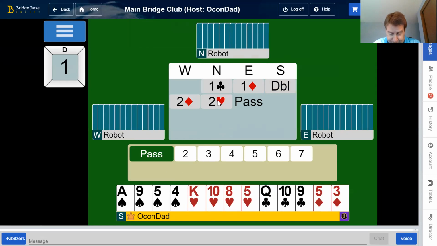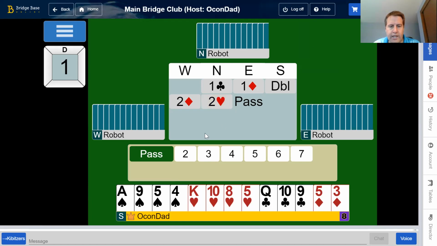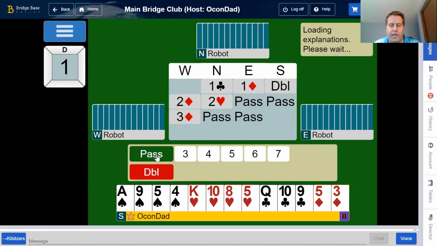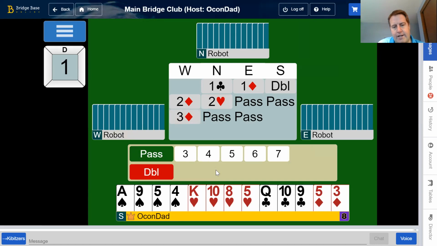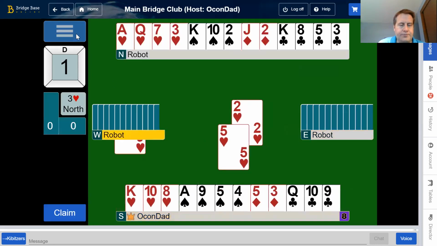Partner is acknowledging they have 4 hearts. They are not showing extra strength here, they just still have their minimum opener. And with 7-9 points, we really don't have anything extra, so we won't end up there. They're pushing us around. All right, I'm going to bid 3 hearts.